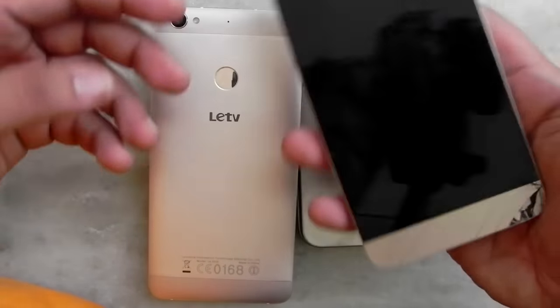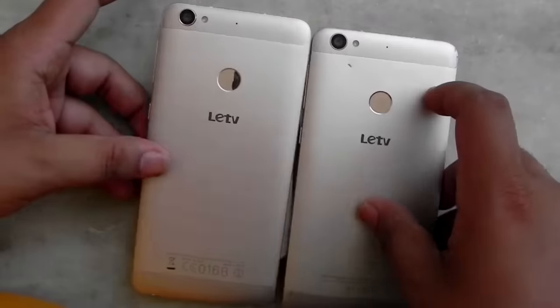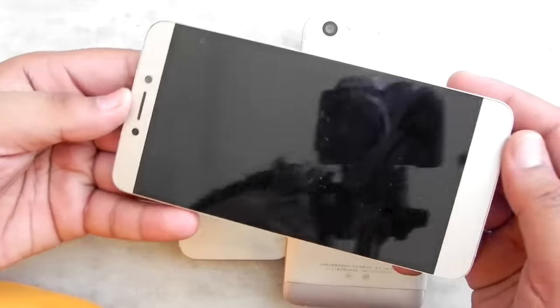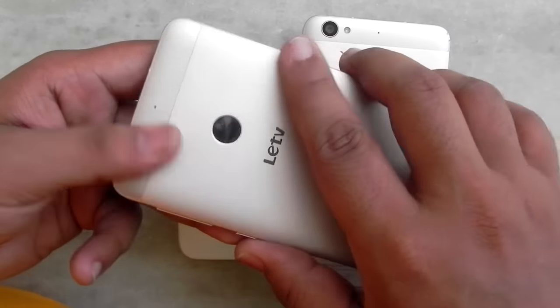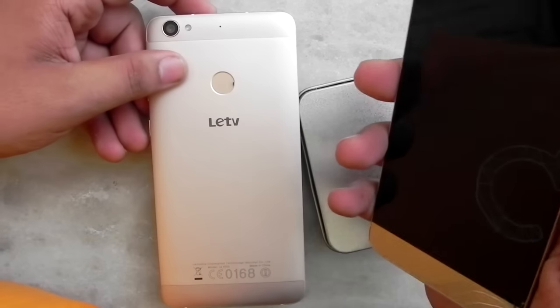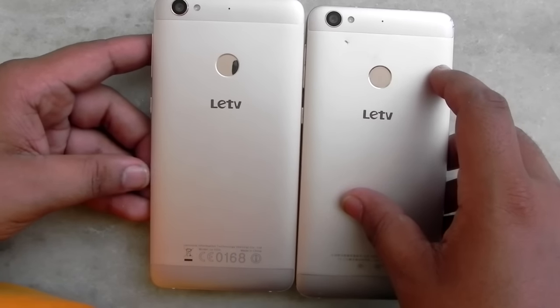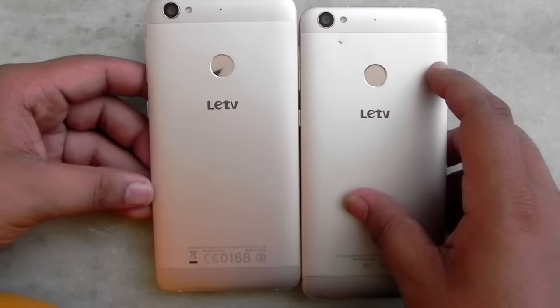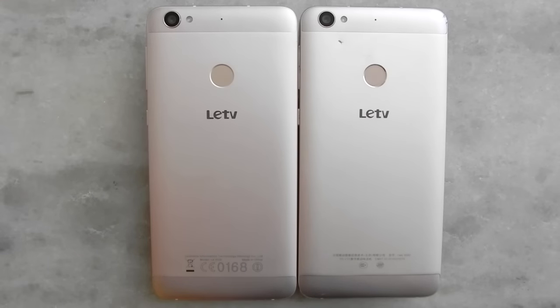The Le 1s is a little bit too slippery — as you can see my phone screen is broken, and I've seen this on a lot of people's units as well. At the back there are a couple of dents too, because the phone fell from my hand as it was extra slippery and sharp around the edges. Compared to the Eco, where there is a very subtle curve and it feels very good in hand.